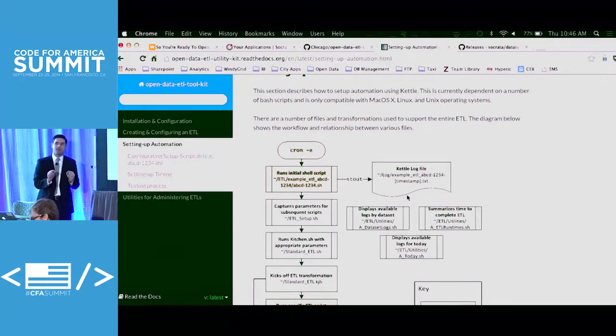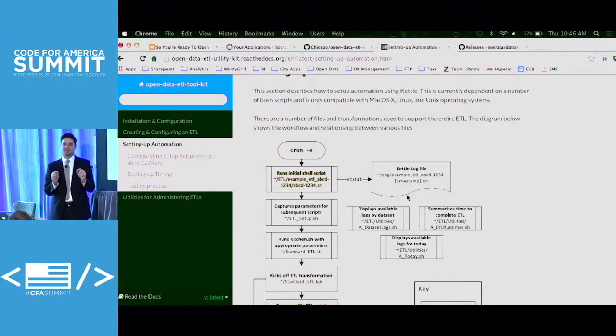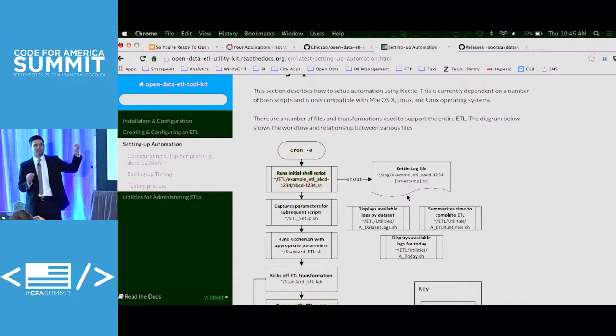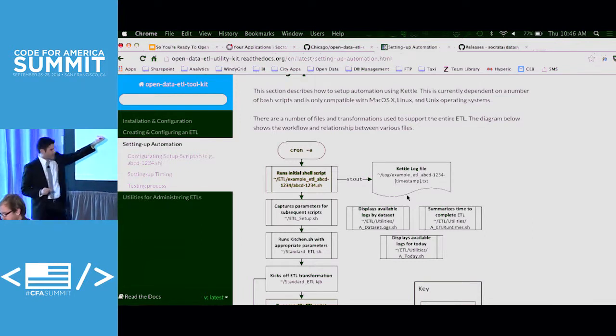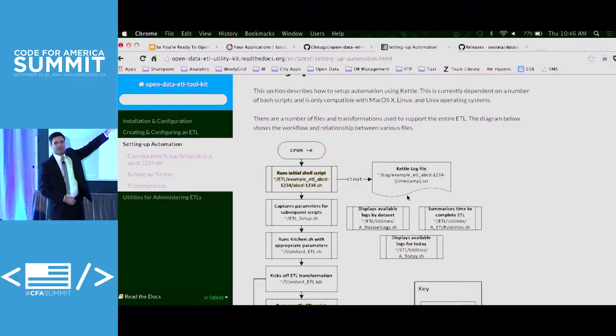This is the biggest caveat right now, and it's the biggest thing that I have on my GitHub issues. This right now works out of Linux because it relies on bash scripts. I need to get those things over to batch scripts instead of shell scripts. So when you set up your automation, you configure one bash script file, and basically you just set up a cron job to run this, and this will take care of everything else that's happening.